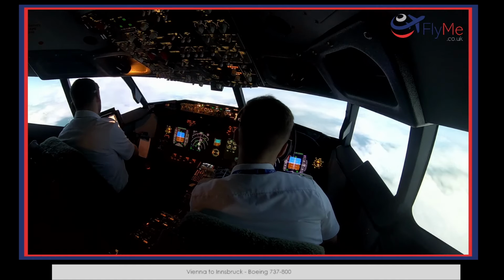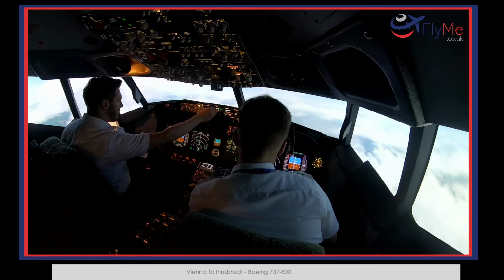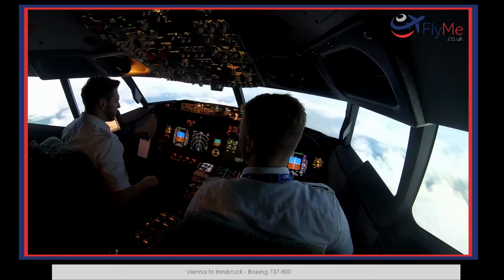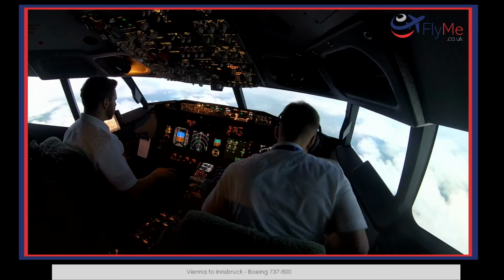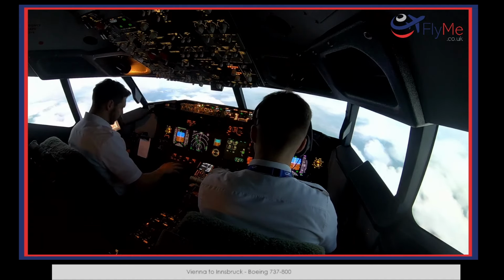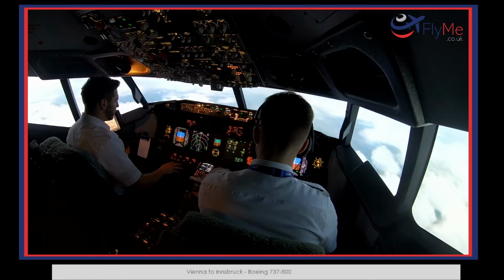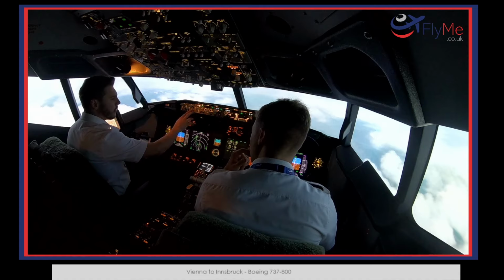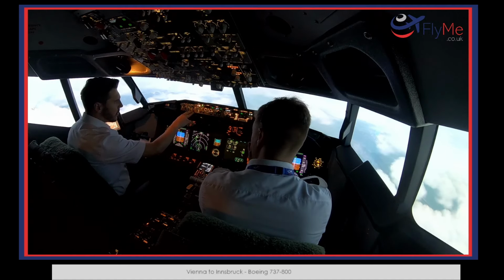Now we're approaching top of descent there. Check. So that's set. We'll just bring that around. And retard. Check. Due to the nature of the approach and the terrain, do you want seatbelt signs on now? Yeah, let's get them on. Seatbelt signs on. Another thing we're probably not used to is those intermittent flaps as well, that we might take at some point. Do you actually want to take weather? I'm going to take terrain. Yeah, I'll take weather.